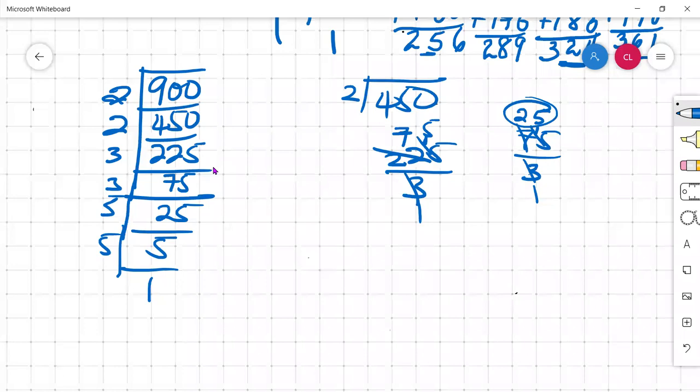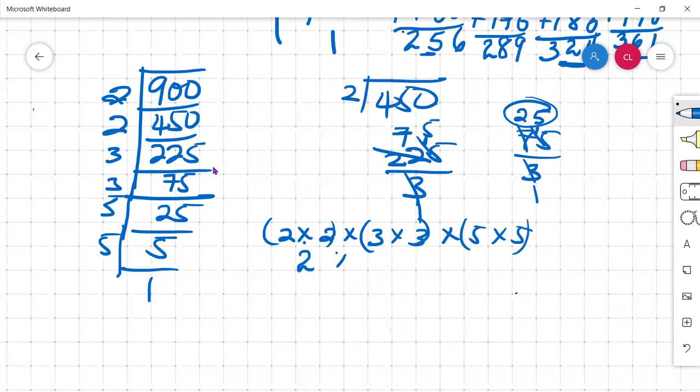All right. So now we're going to list all of these. So it would be 2 times 2 times 3 times 3 times 5 times 5. So I'm going to pair these off. Take them in pairs. And then I take out 1 from each group. So this is 2 times 3 times 5. Now, 2 3s would give me 6. And then my answer is 6 times 5. And 6 5s would give me 30.